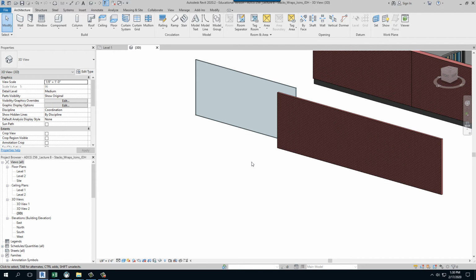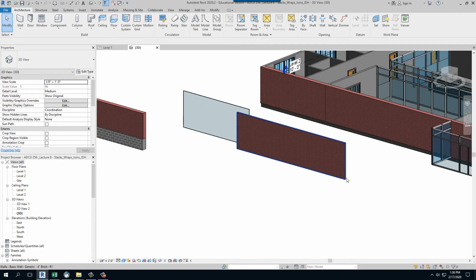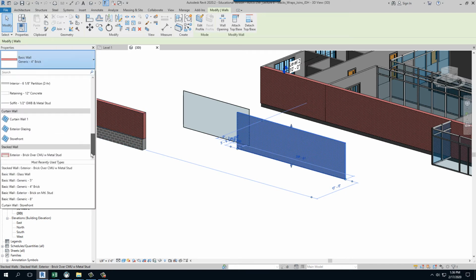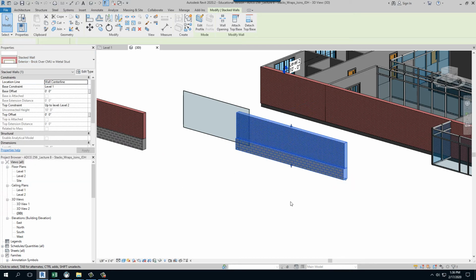Now let's say I want to combine those things. How would I go about doing that? I'm going to pause the video so we can talk for a moment. Recording. So what I want you to see is that now we're going to take this wall that we have here and we're going to make it a stacked wall.